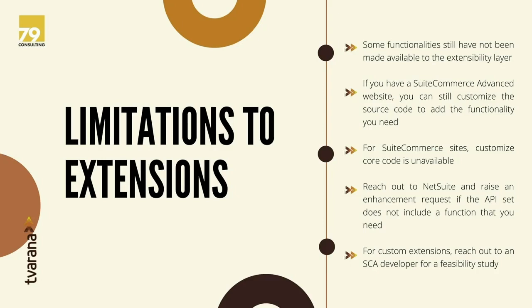Now, if you have a requirement that is not available to the extensibility API right now, you can always reach out to NetSuite and raise an enhancement request. If enough number of people file an enhancement request for one particular thing, then NetSuite will pick it up and make sure they release it in a future version.